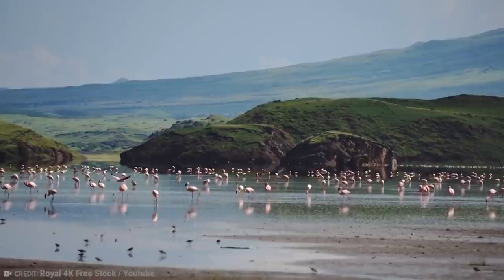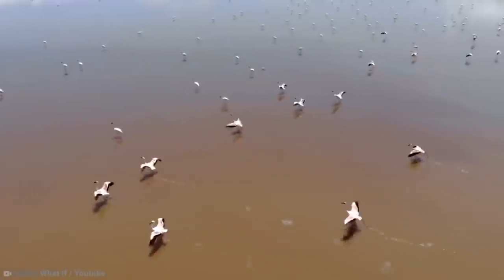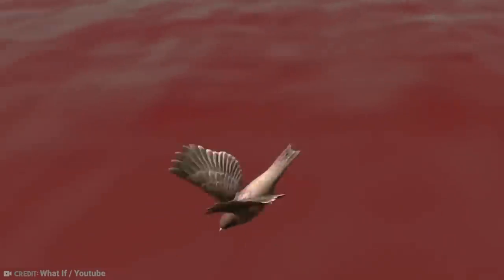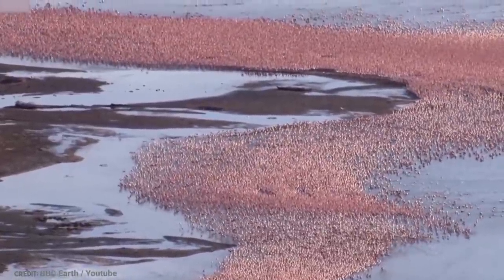This is because the water has incredibly high levels of salt and soda. Its alkaline levels are between pH 9 and 10.5, with temperatures of around 60 degrees Celsius or 140 degrees Fahrenheit. One photographer who visited said it was so high in salt and soda that it could strip the ink off Kodak film boxes within seconds. There are many pictures all over the internet of what looks like stone animals — dozens of birds and bats have ended up in the water and subsequently ended up in statue form.